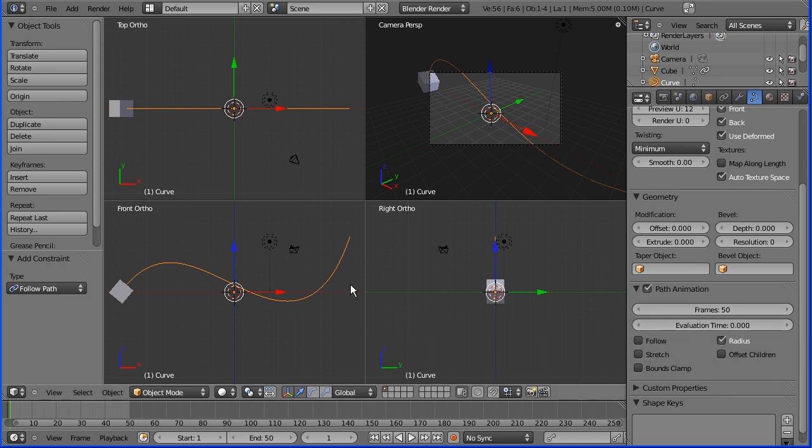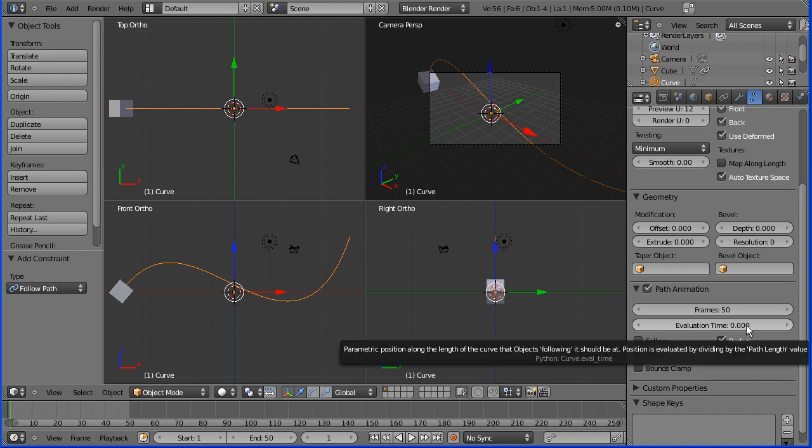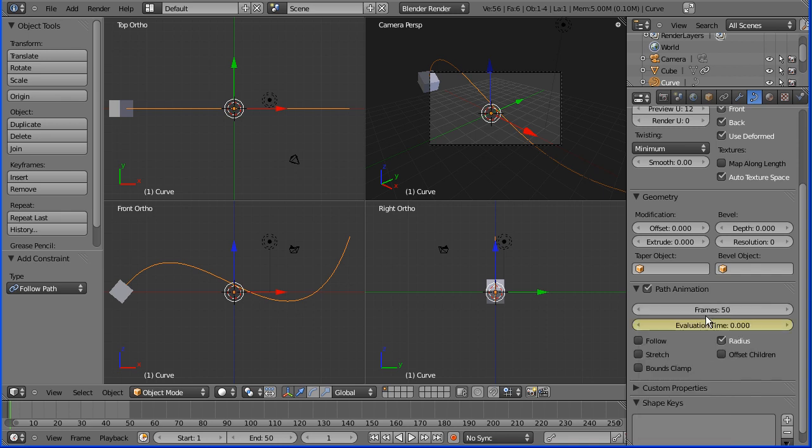Okay, I'm going to start to keyframe now. My little rhyme for keyframing is go to the frame, make the change, insert the keyframe. So I need to go to the frame and I want to go to the first frame, frame 1. Make the change. The evaluation time is the change I'm going to make, and it's where I want it to be at the moment. So I'm going to insert the keyframe, and I do that by right clicking, insert keyframe, and the keyframe's been inserted. It's gone yellow.